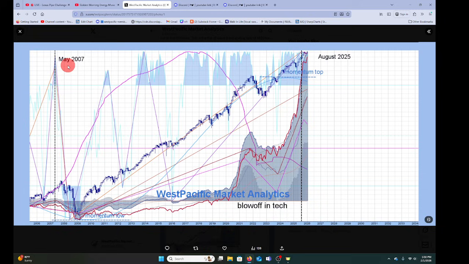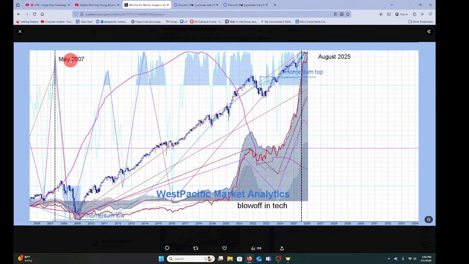And you can see here this signal top in May of 2007. Then you notice that there's the same signal top we had here in August of 2025. But notice out of that May 2007 top, we still continue to rally. Notice it right there. We still continued to rally until we started to sell off. And here we've continued to rally, right? But we've got the signal. So, that can definitely say something.